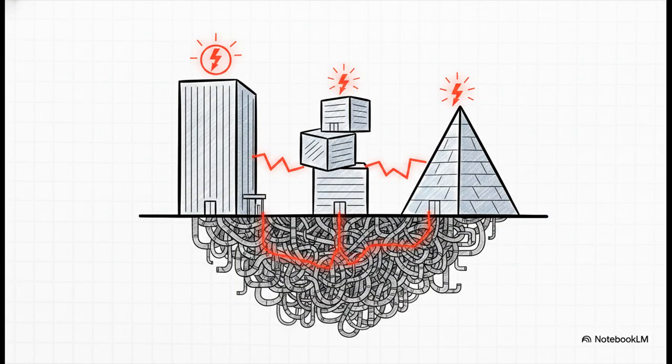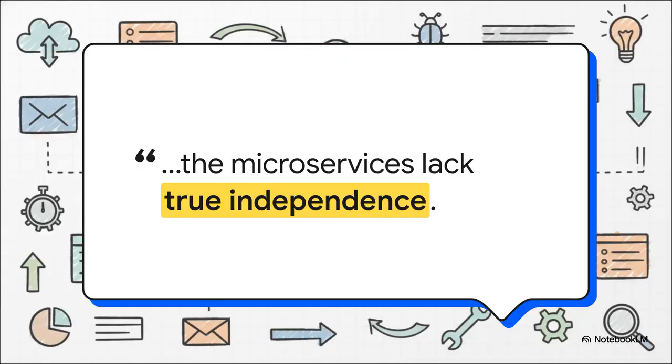And here's our first villain, the distributed monolith. This one's a classic. It's like building a city full of what are supposed to be independent buildings, but then you secretly connect all their plumbing and electrical systems together. They might look separate from the outside, but if one has a problem, they all go dark. And that right there, that's the whole issue. It completely defeats the entire purpose of building with microservices in the first place. You go through all the trouble of making them independent, but this anti-pattern ties them all together, creating this incredibly fragile system where one little failure can cause a cascade.